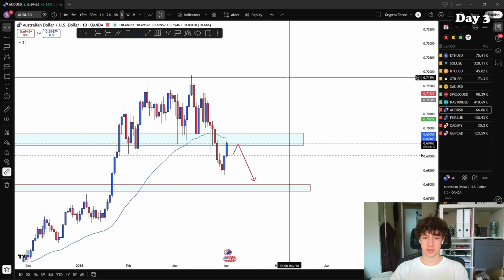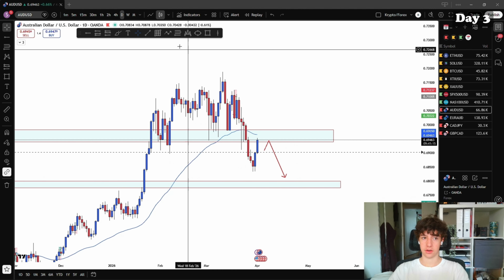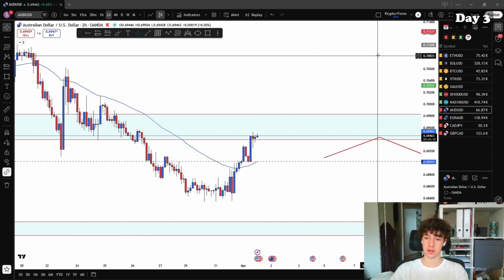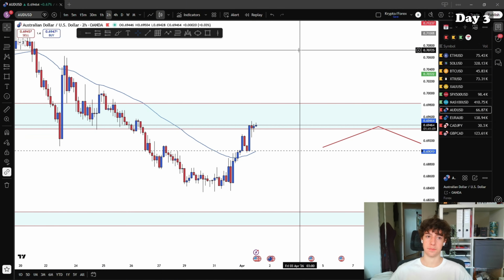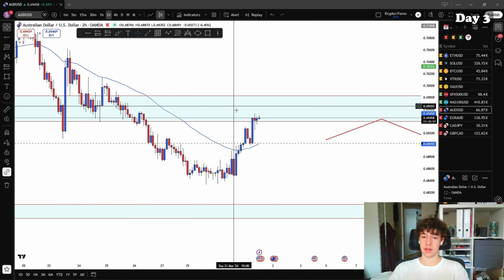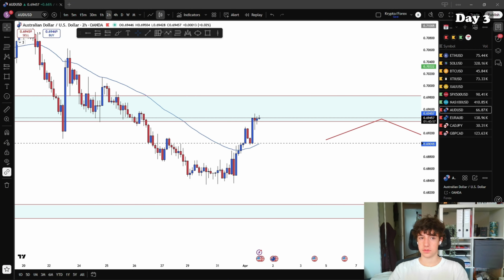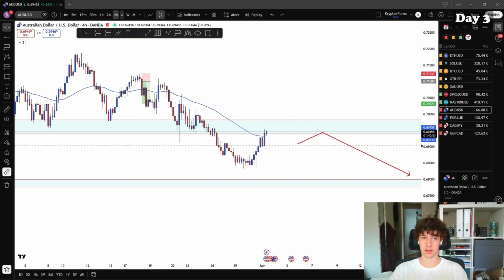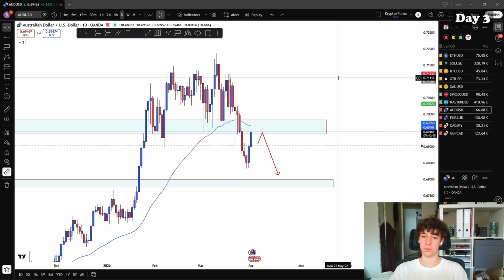On AUD USD we arrived at the area of interest and now I need to wait for strong confirmation, not like the last time. Last time I just waited for a 1 hour engulfing. That was a big mistake of me. It was way too weak, this engulfing. Now here I need to wait for a market shift, or I just need to wait and see what happens with this pair, but I don't think I can take the trade today or tomorrow.